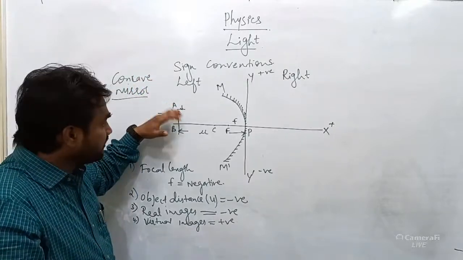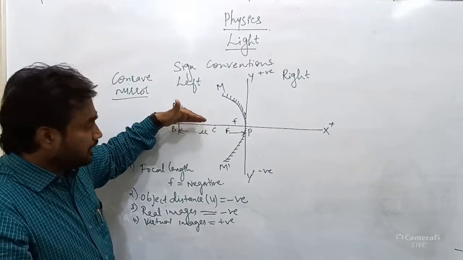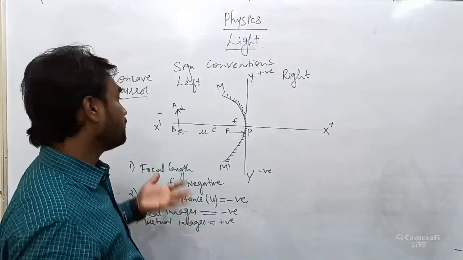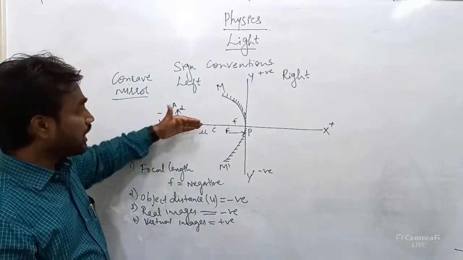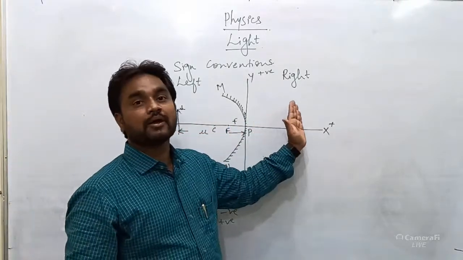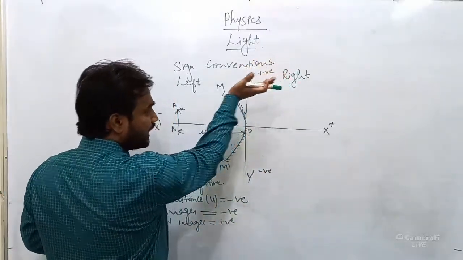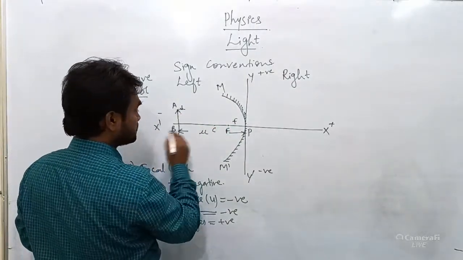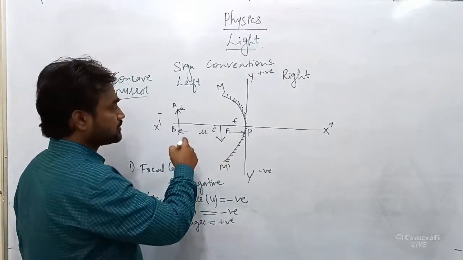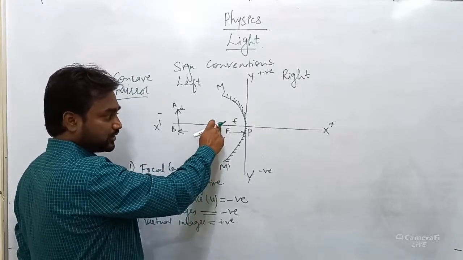So this size of the object, if it is above the principal axis, is considered as positive, and if the image is formed below the principal axis, then that would be considered as negative. So now I think it is very clear to you all. Maybe you might have answered to yourself that the height of all the real images is negative and the height of all the virtual images is positive. Why? Because the virtual images will be above the principal axis and all the real images will be below the principal axis. Suppose the object is beyond C, then you are going to get the image somewhere between C and F. This is a real image, so it is inverted, so the image is going to form below the principal axis.